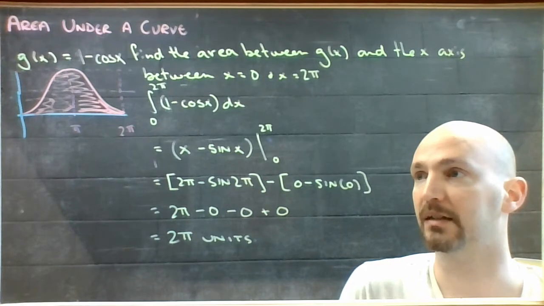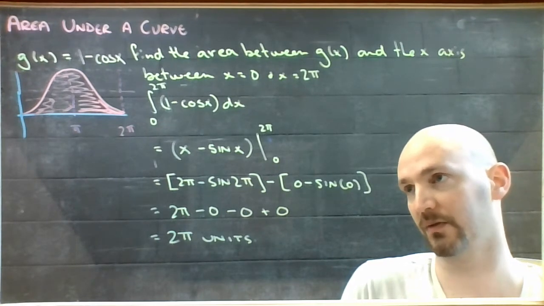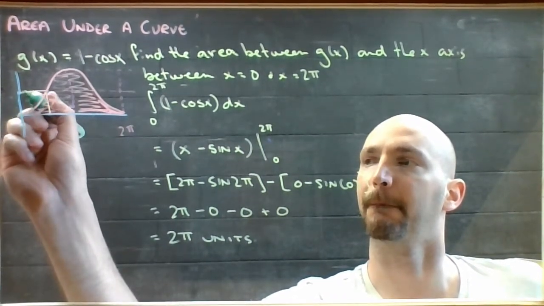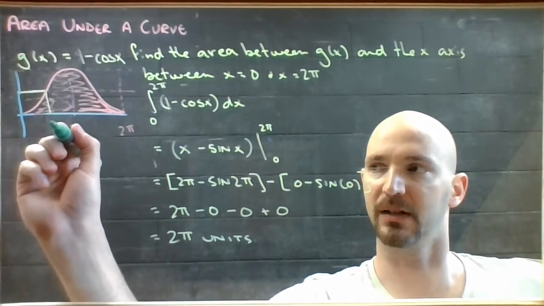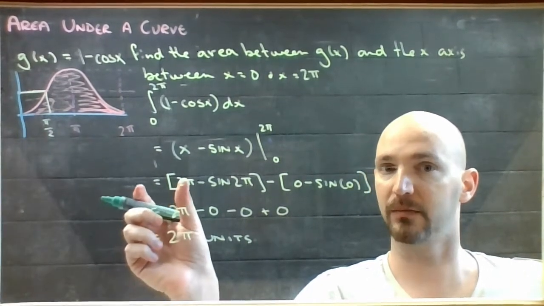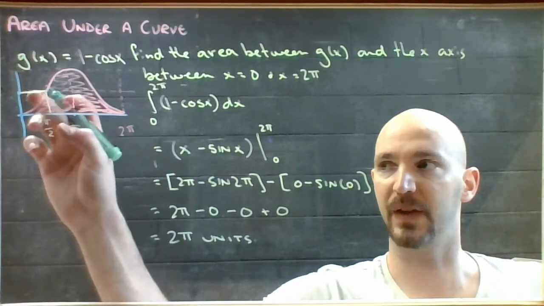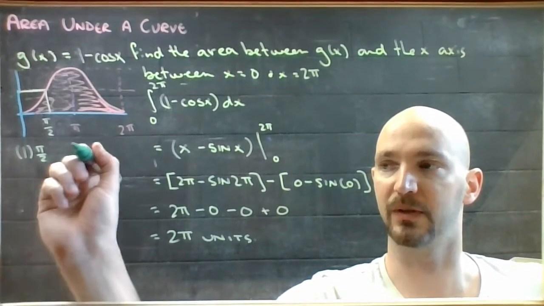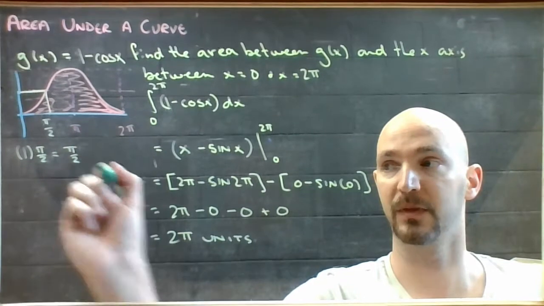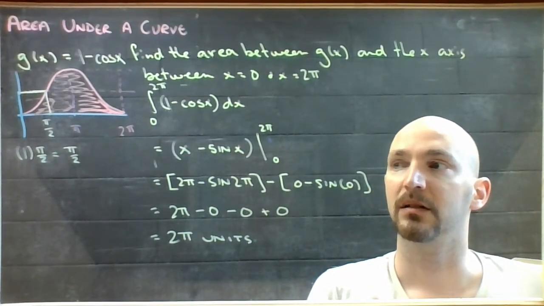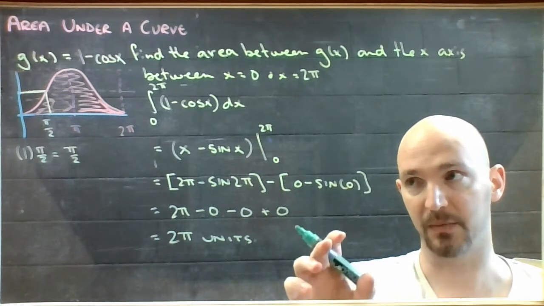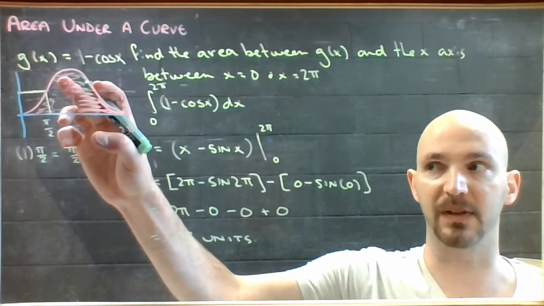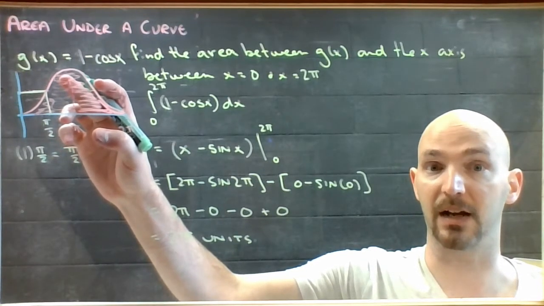All right. So there's 2 pi units worth of area under that. Let's see if we can convince ourselves that that is true. See this chunk here? This chunk is a half pi wide and 1 unit tall. So that area there is 1 times pi over 2 units worth of area, pi over 2. Now in the last example, sorry, we found that the area under this lobe was 1. That means that the area under one of these lobes is a half.